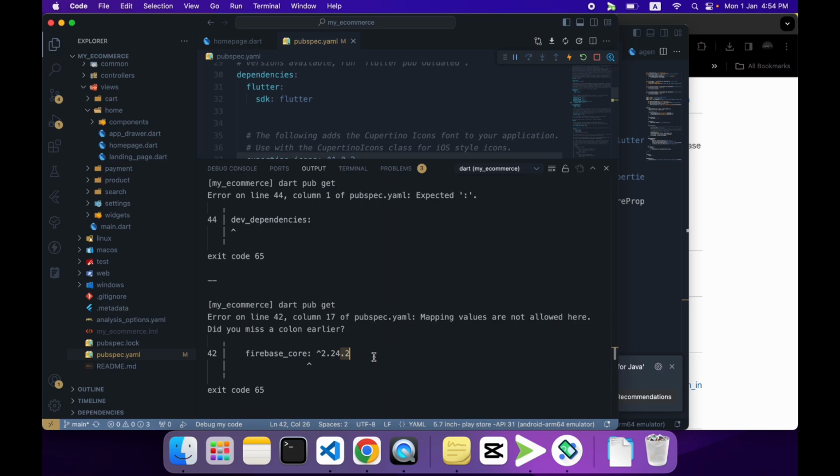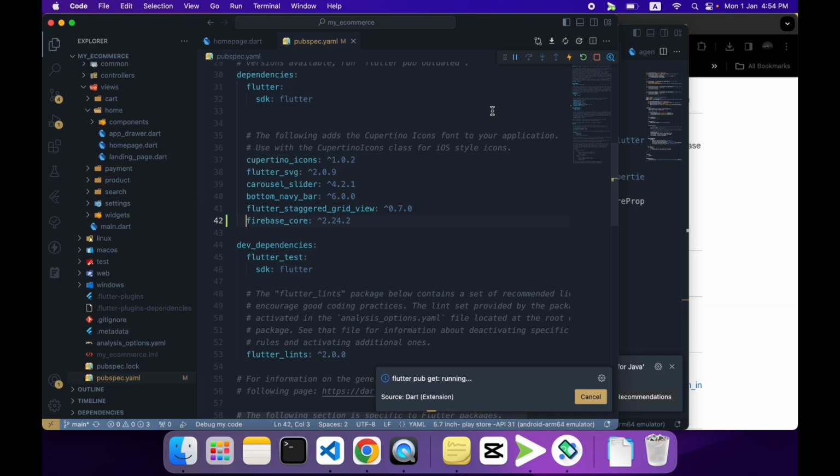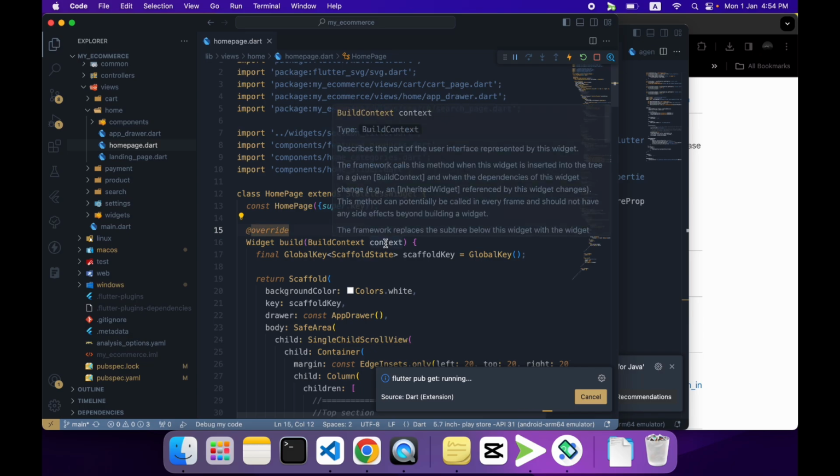Now it is showing that we have an error in our pubspec.yaml file, and let us see. We have added an extra space here. Let us remove the space, hit save. And everything is fine. Okay.